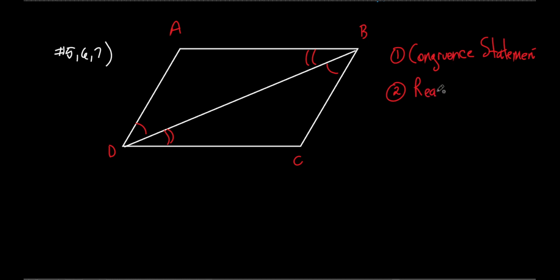I'm going to write down the word reason, but I'll tell you, on the test I say name the postulate that justifies why they're congruent. But what does that mean? That just means give a what? Give a reason. All right? I don't say reason on the test. I say name the postulate that justifies why they're congruent. Everybody hear me? So we don't get confused. But I'm just going to write that down because I don't want to write all that out. It just means give me a reason why. So let's take a look at it.